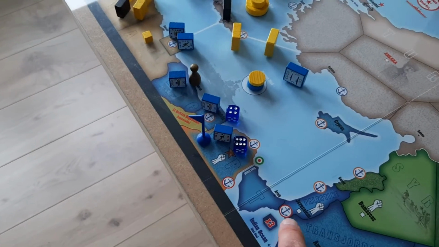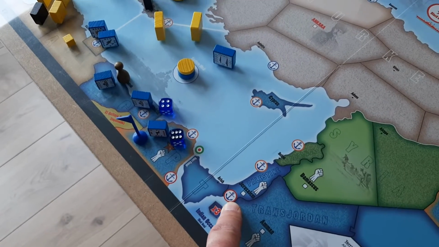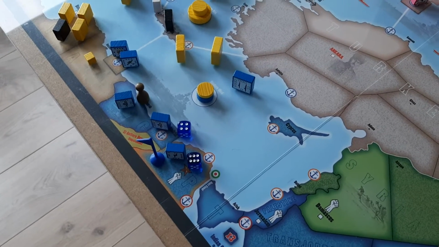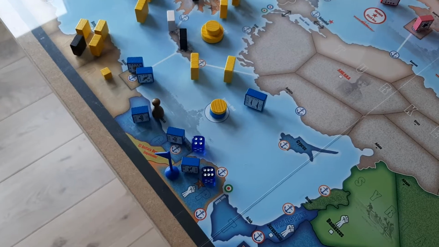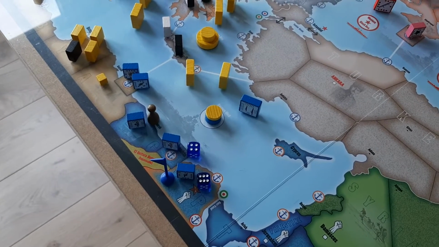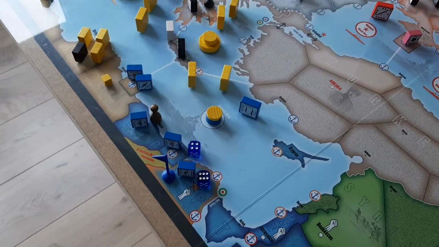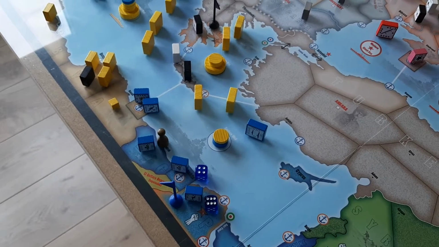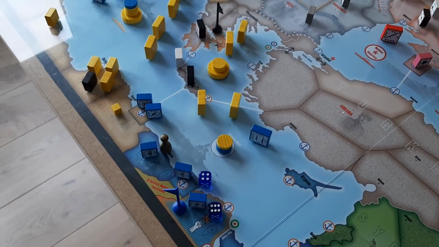Had they been in a red port, for instance here in Jerusalem, the costs would have been tripled. Well, you can make the calculations for yourselves. One other important thing I really have to mention is that in a scenario you can reinforce units overseas if the supply path goes through either contested or friendly sea spaces.